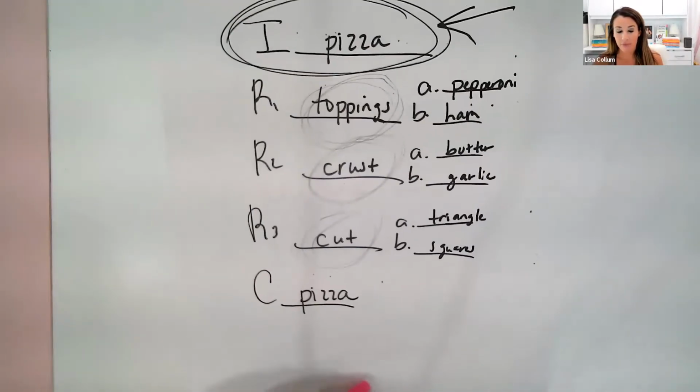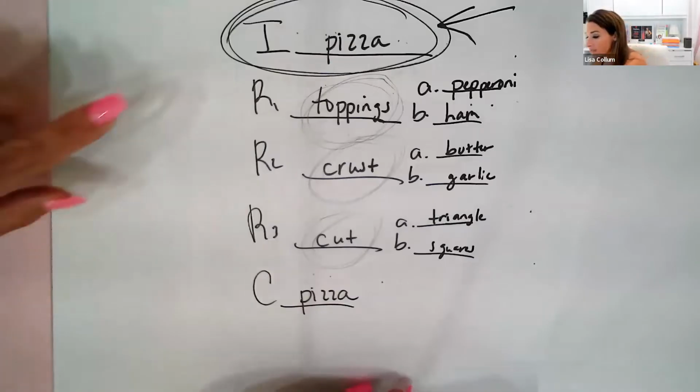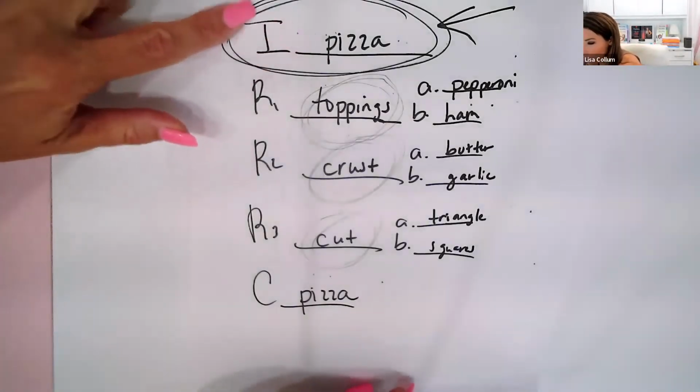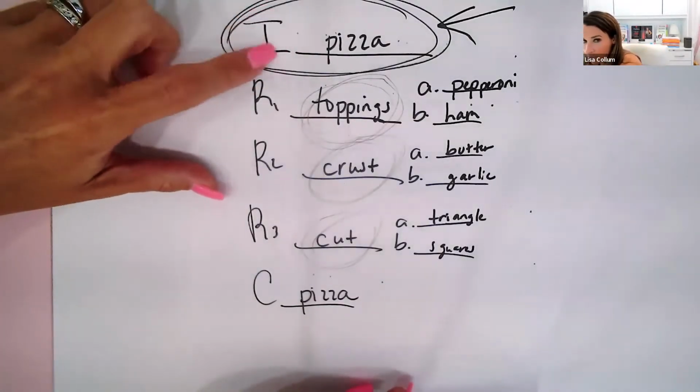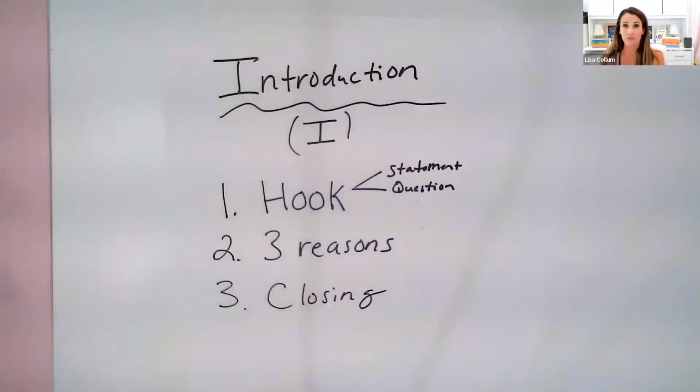Remember that when we plan, we do an IRC outline, and the I stands for introduction. So that's our first paragraph. So we're still talking about this first paragraph today. Now that you've learned it and we've practiced a little, you're going to get to practice a lot. So I want you to have paper and pencil ready. I'm going to do a quick review, and then you're going to try some on your own.